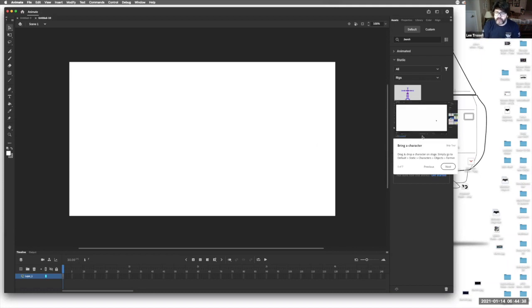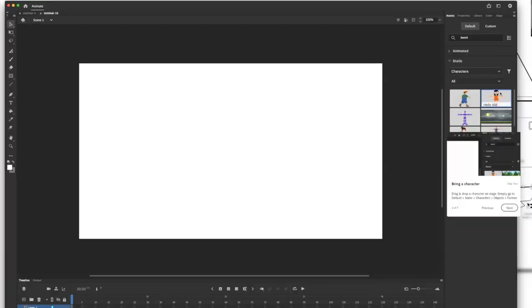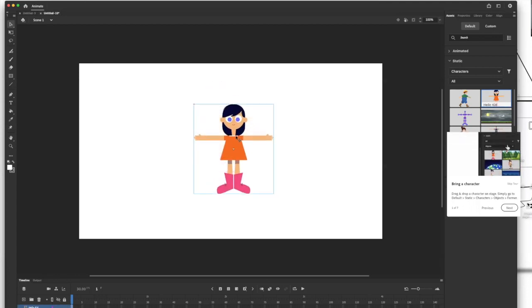So I'm going to get a character. In the assets, I'm going to go to the default window, static, then characters, and then all, and I'm going to bring in the Hello Kid. So here's my Hello Kid.